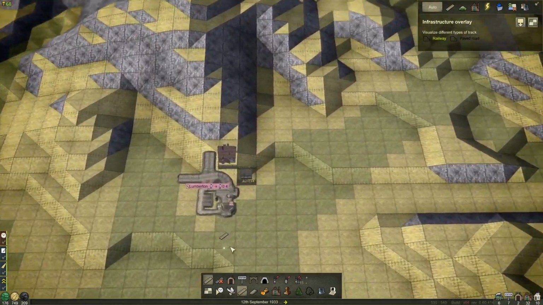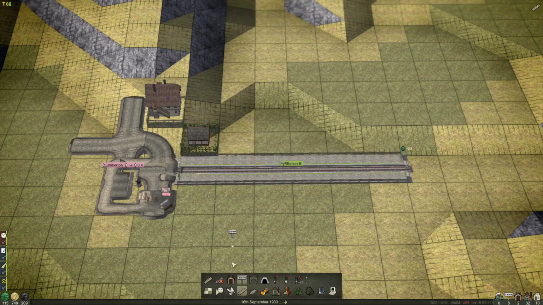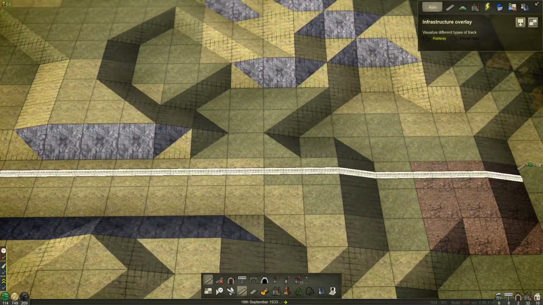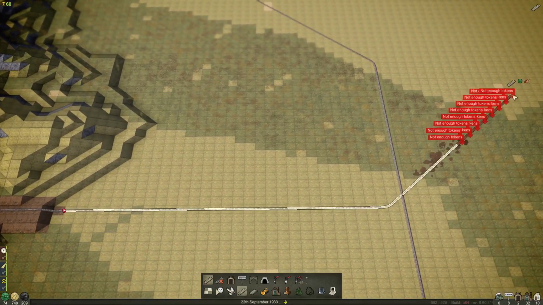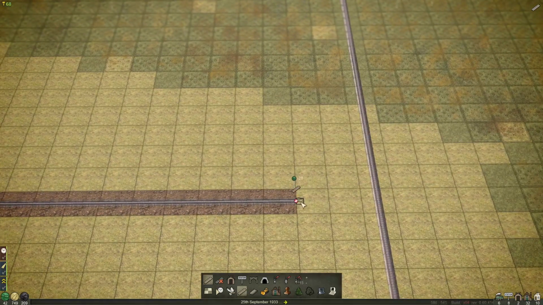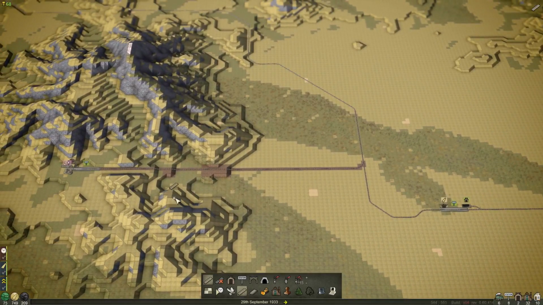So I am planning our double tracks out now. I do believe we're going to need it eventually. So just going to bring it out here and get a feel for where we need to be. I feel like the cheapest option is to run out to here and have a junction. I think that is the wisest course of action for now, at least.